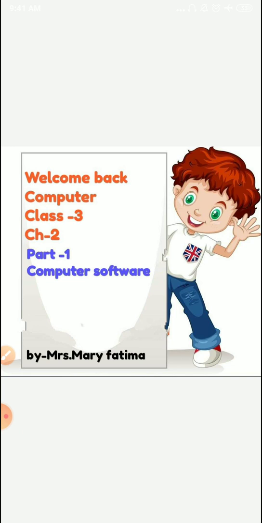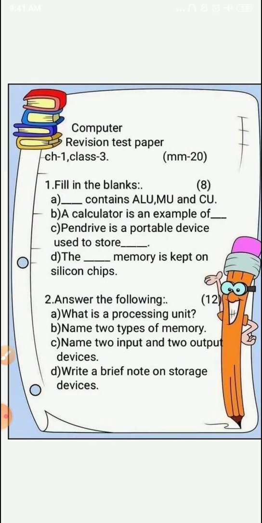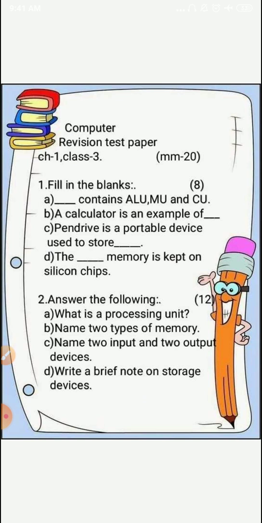But before starting the video, let me revise with you chapter number 1, which is Computer System. I already explained the chapter, students. Let me make the chapter clear for you all. I have a small revision test paper for you. Just have a look at this test paper. The test paper is of 20 marks. What you have to do, students, is make a revision test copy of computer, because every week we will come up with these test papers for you.